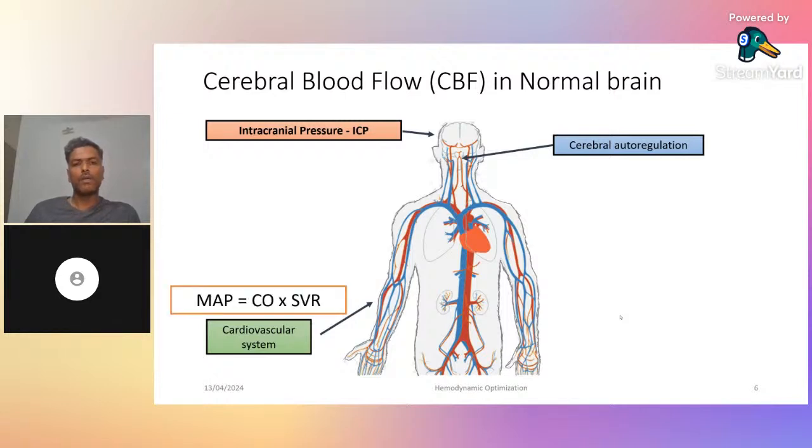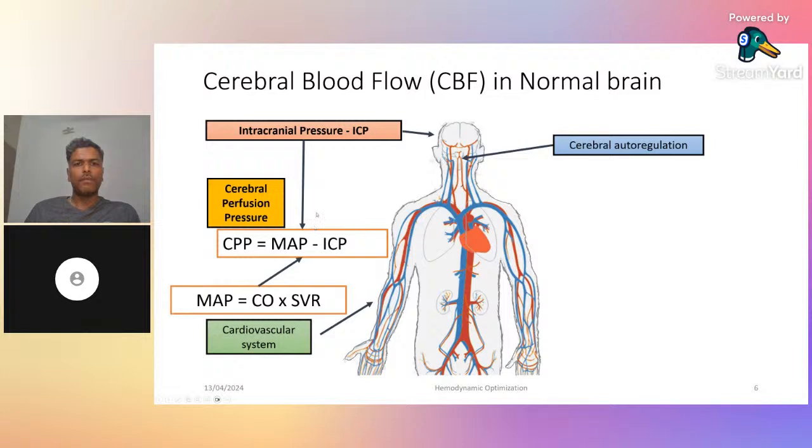Now, which component of the cerebrovascular system do we monitor? The commonest denominator which we have in most of our guidelines is the use of mean arterial pressure. But always remember that mean arterial pressure is a derivative. It is a derived marker which is determined by the cardiac output and the systemic vascular resistance. Cardiac output depends again on the heart rate and stroke volume, and vascular resistance is determined by the vascular tone of the blood vessels. So these determine the mean arterial pressure.